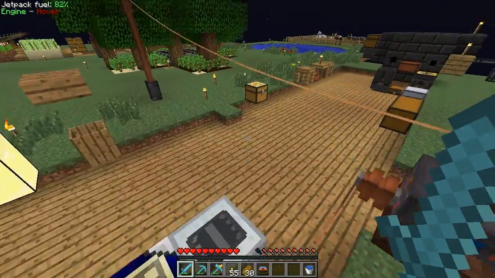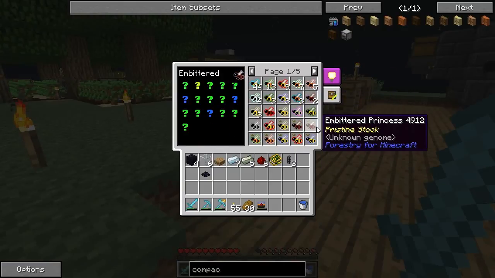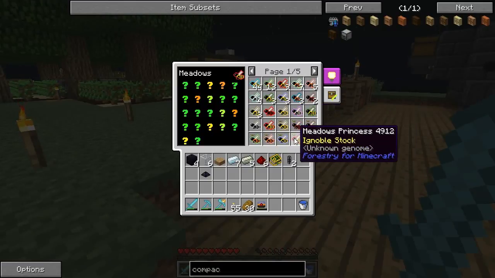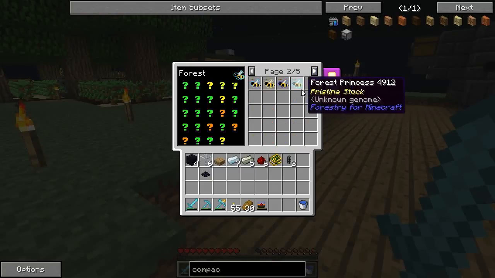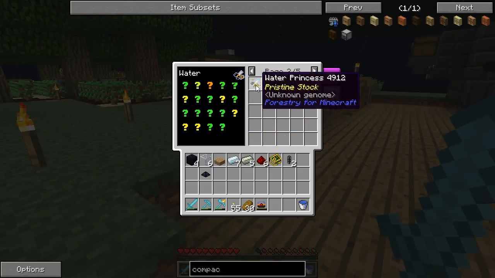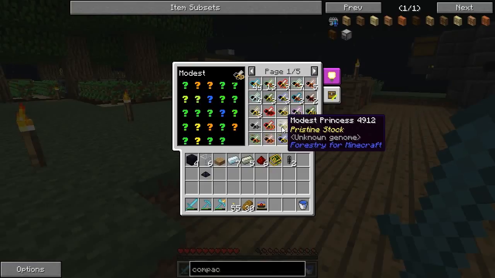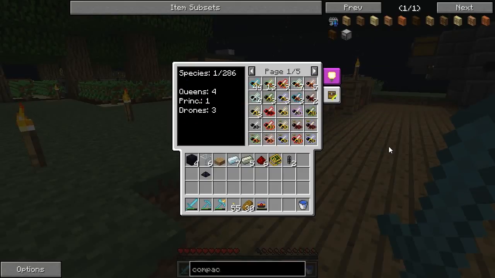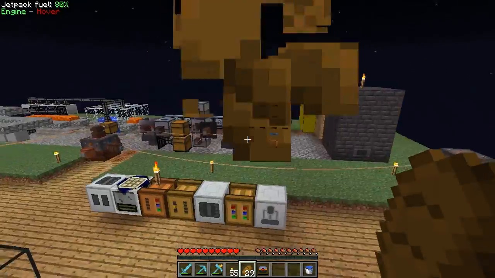Oh, I forgot to show you. So this is what that Hyacinth got me the second time around. So I got an Ender Drone, which is awesome. I got a Meadows Princess. It's ignoble, but that doesn't matter too much. Forest, Valiant, Mortar, Sorceress. Yeah, we're doing pretty good. So I might generate a bunch more mana, and just keep the Hyacinth generating bees for now, whilst I work on the resources.